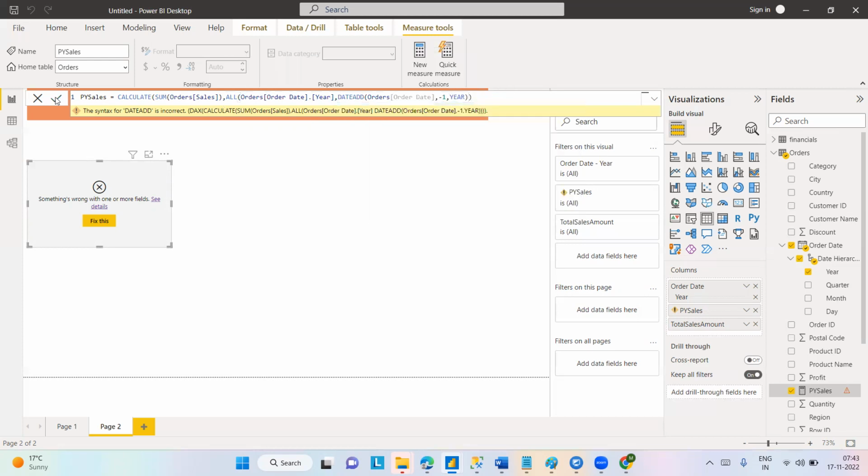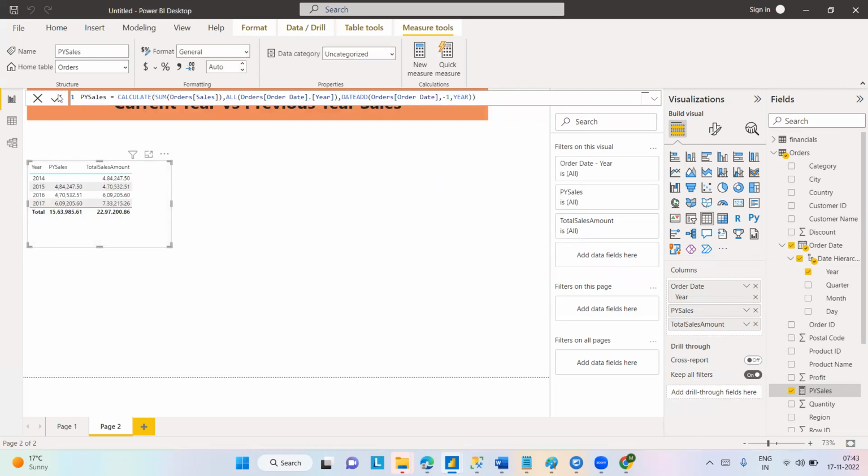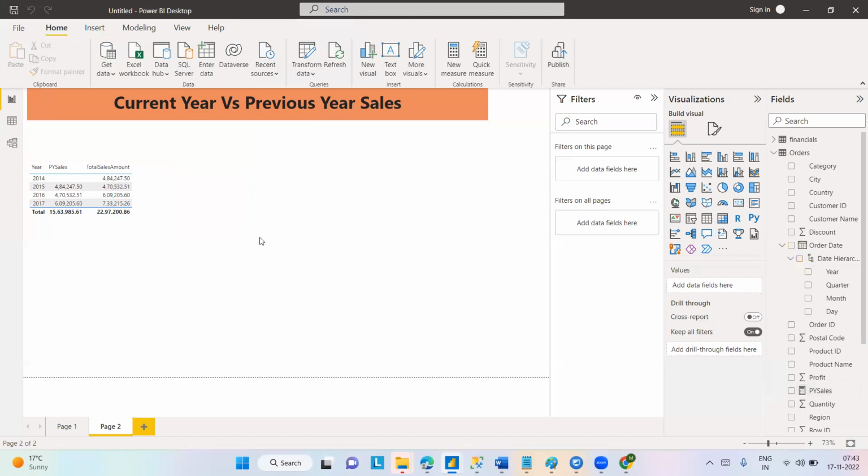So let's run this. The ALL bracket is missing here, so let's run this. Still an issue. Okay, I added one more bracket over here. Now you can see the previous year sales.